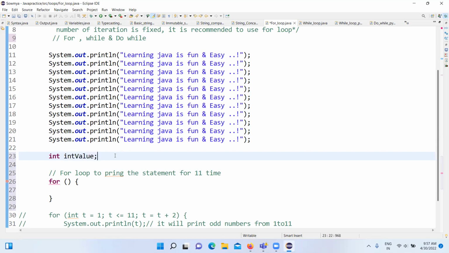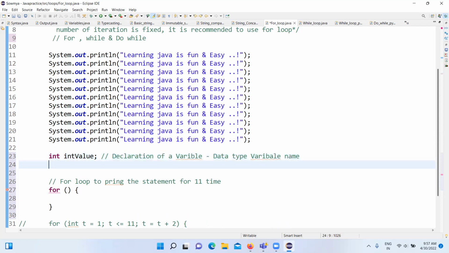This is called the declaration of a variable. Here we have seen a data type followed by the variable name. That is what is called declaration.